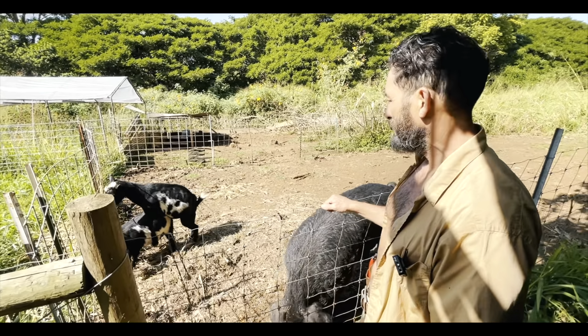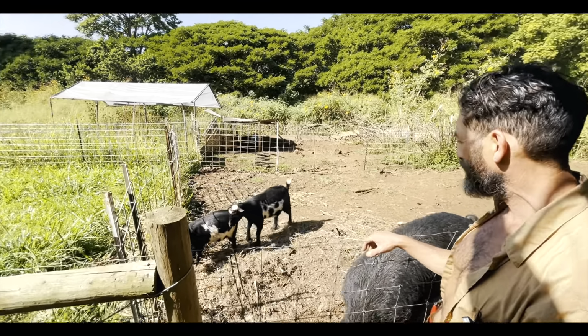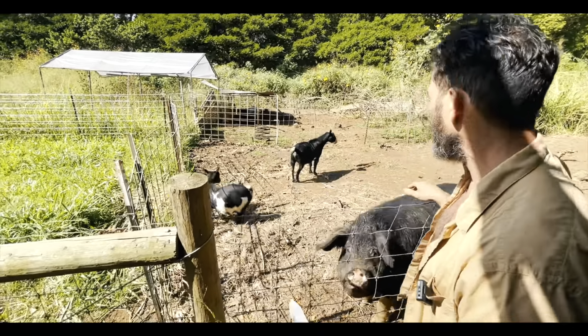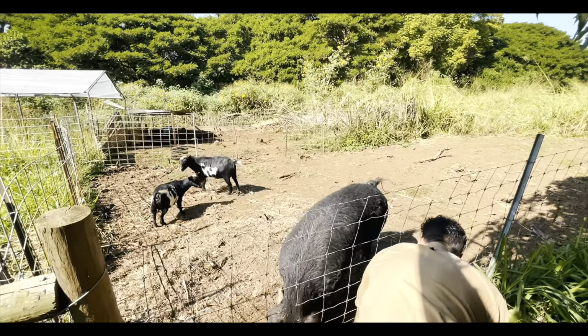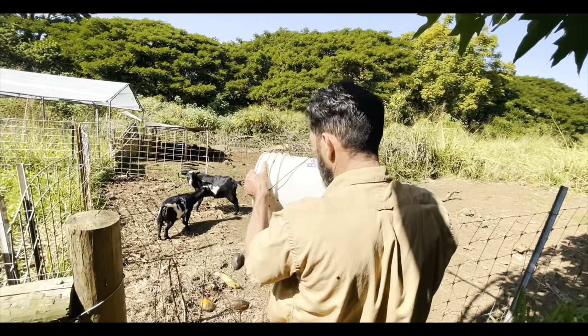Speaking of mounting, no, these two are just faking. He's been cut years ago. These are rescues, and they're just hanging out here because they like him. They go where they want. They're Nigerian dwarfs, and the highest fat content milk. So that's the one they add to most of the cheeses.